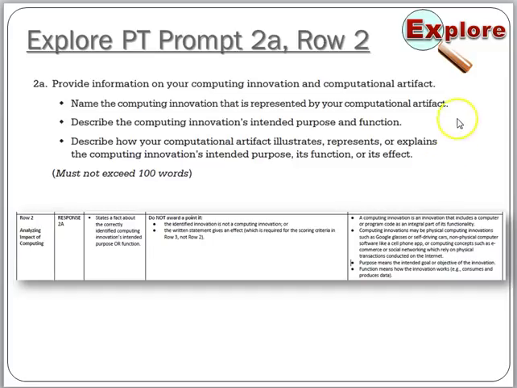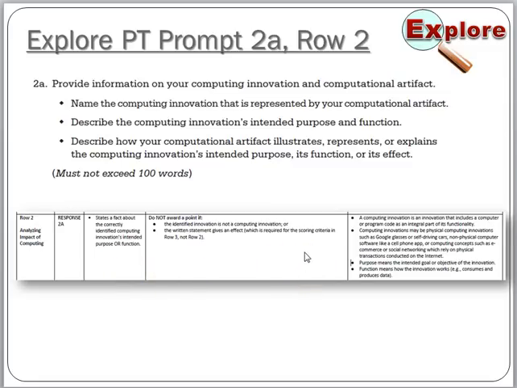Please write your response toward this prompt. You need to look at the rubric row and you need to consider the rubric row, but part of this goes along with row 1 of the rubric about your artifact. So please write according to the prompt, but consider and also include the information from the rubric row.